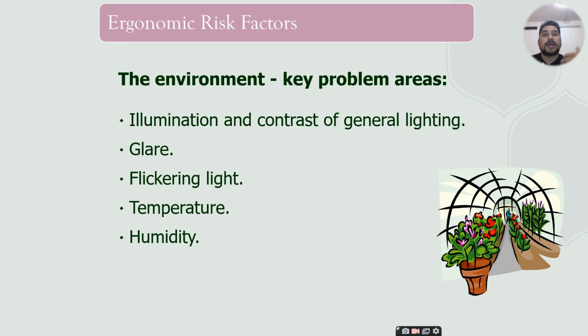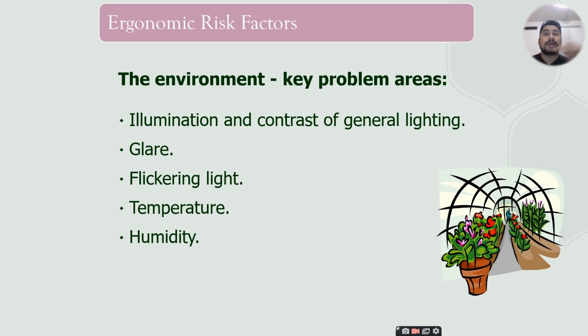After that, glare. You need to check the glare, natural lighting, artificial lighting. All these things need to be checked. And there should not be any item that reflects the light. The light will go directly and reflect, and that can cause other light-related stress and mental stress to the people.